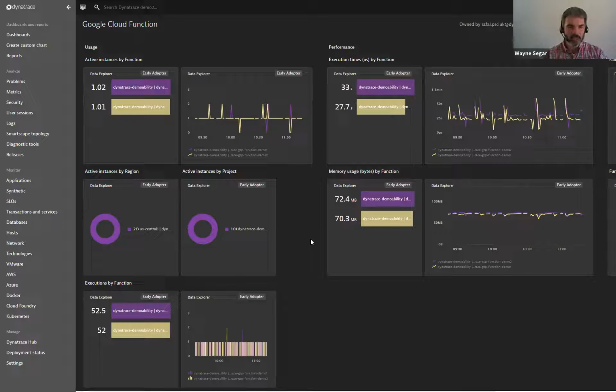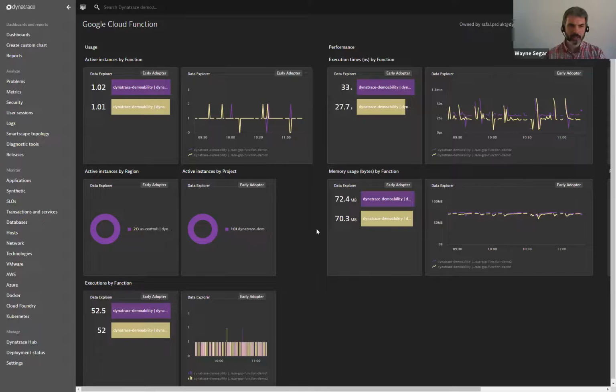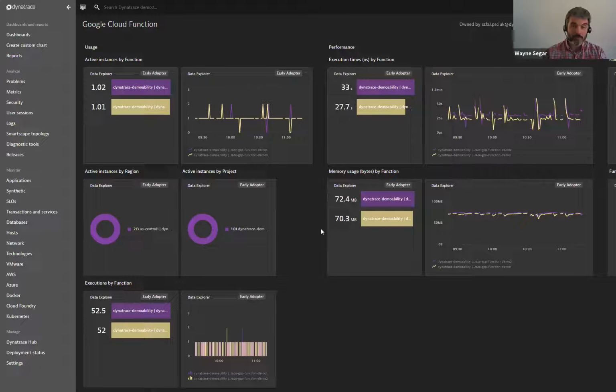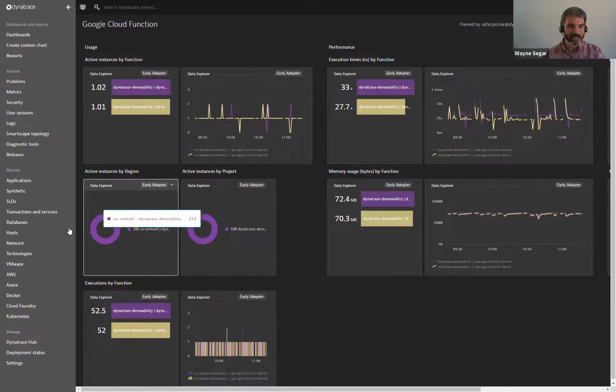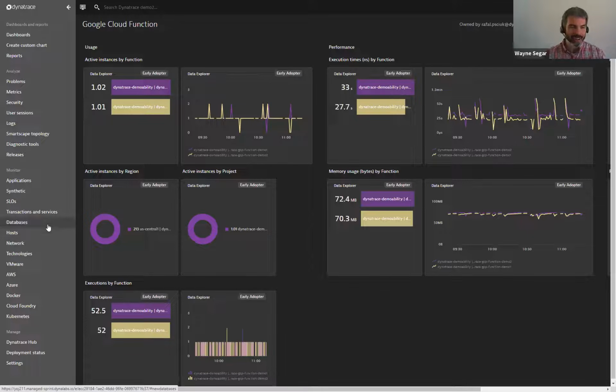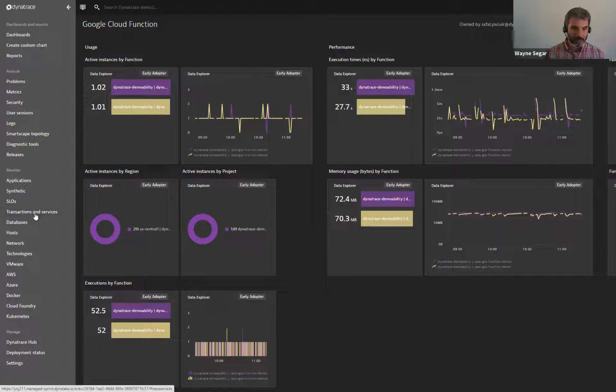And so let me just show you a very simple example of how that actually works, because it actually is pretty simple. All you really need to do is, if you're instrumenting, marking up your code with OpenTelemetry and you install the OneAgent, that's it, right? It does the rest. That's really all you need to do. So let me show you an example of that. Let me go and pull this up for you.